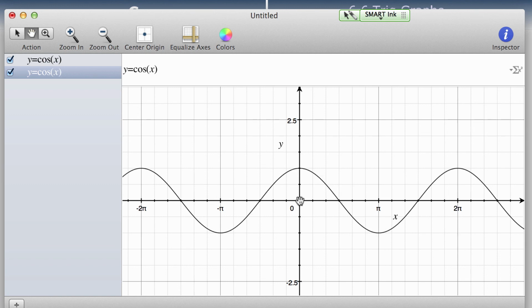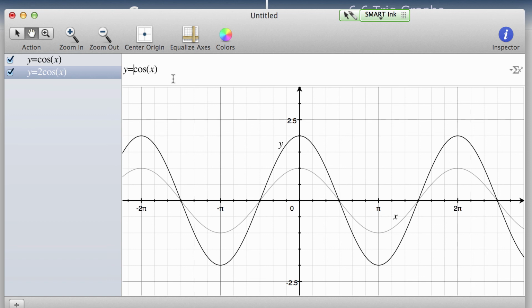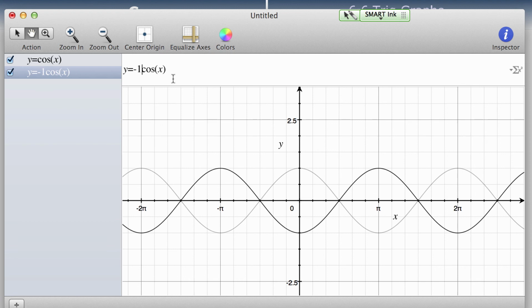Notice that the cos graph, rather than starting here and going up, that's the sine graph, the cos graph starts there. And since they're co-functions, I guess it makes sense. When one is one number, the other one is the opposite of that. Not opposite, but they work in tandem, I guess is what I'm trying to say. So this one starts here and goes down. Now let's put a number in front of the cos. If I put a 2 there, notice it doubles things. If I put a minus sign, it flips it over.